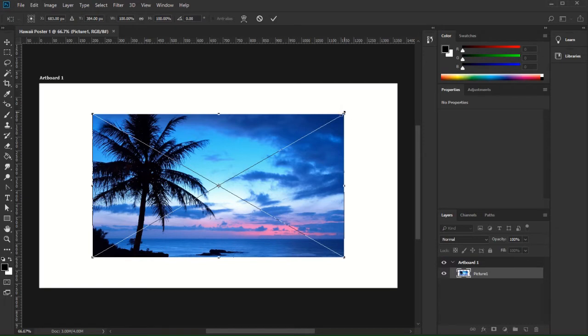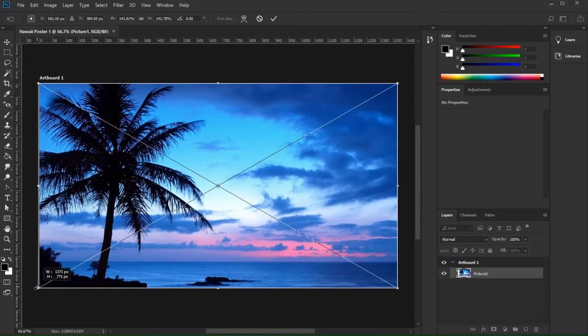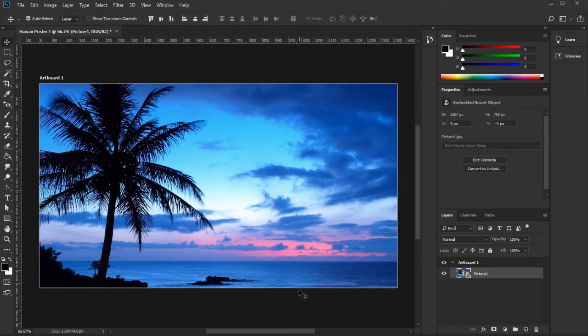I'm going to grab it on the edges here. I'm holding down my Shift key on the keyboard. That's very important. Only grab it on the corners and drag from the corners to resize this image and place it. Do not grab from here or the sides, only from the corners. When you're done, select the check mark right there. So it will resize your image.